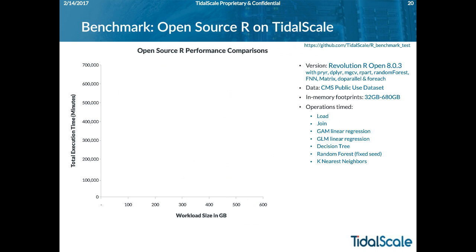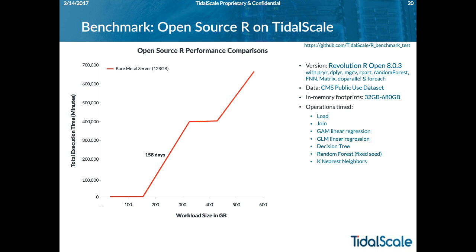So in a similar vein, we've done a lot of work around the open source R packages, and we've created a benchmark which is available for download off of GitHub. You can find all of this information on the TidalScale website and pointers to the GitHub benchmark. And what we did is we worked with the CMS data sets. And we've gone through various sample sizes, testing that data set through these operations.